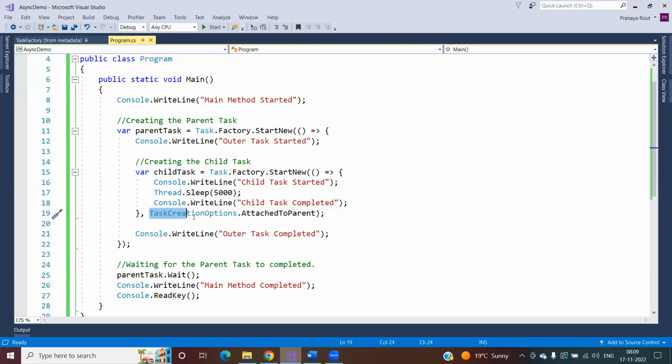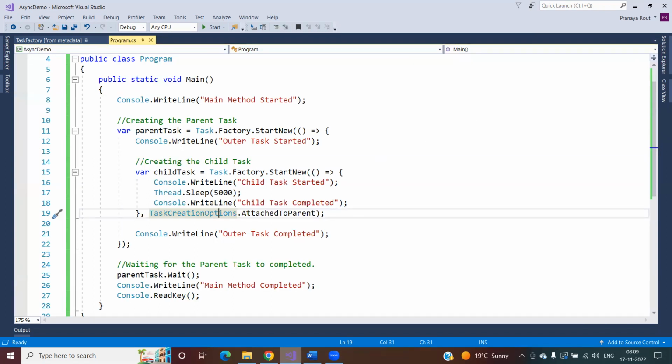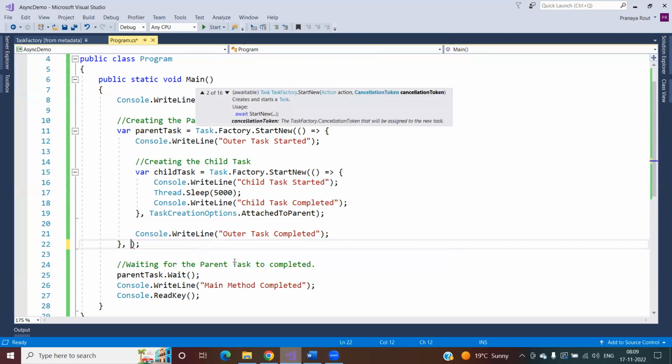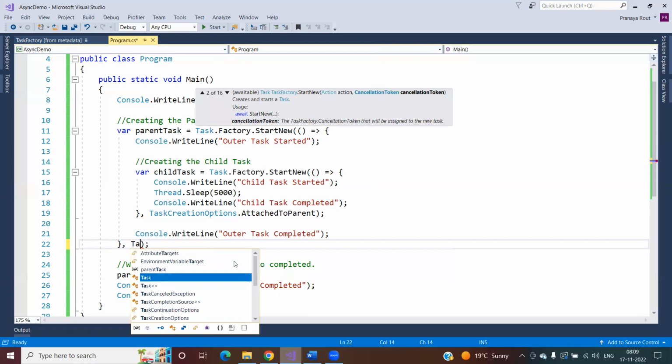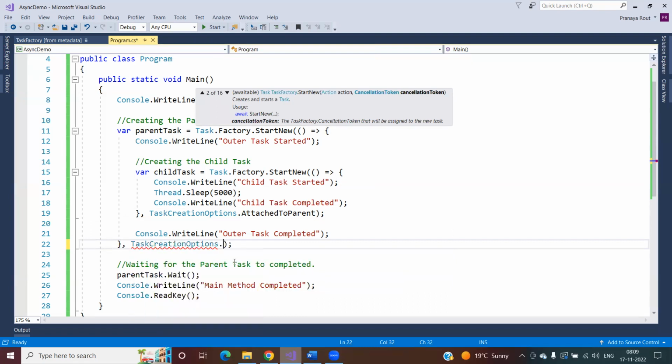Then what you need to do is go to this class, and you will see there is an option called DenyChildAttach. DenyChildAttach means you have to create this task using TaskCreationOptions.DenyChildAttach.